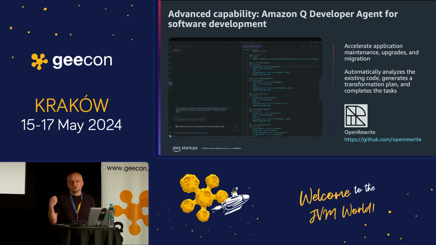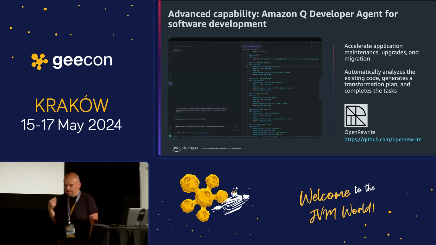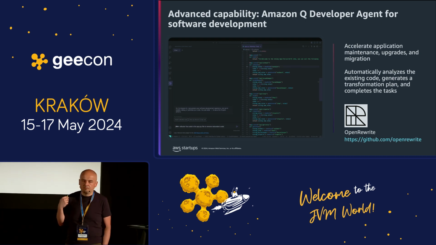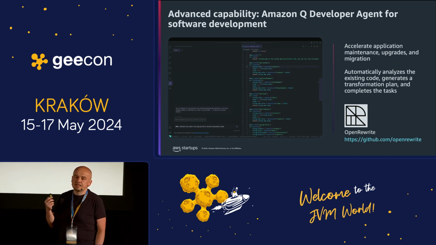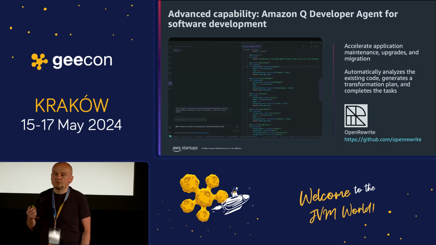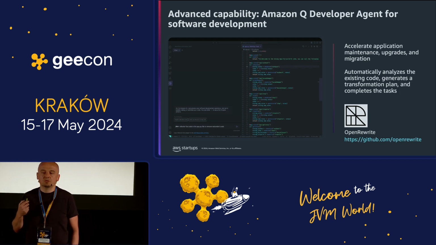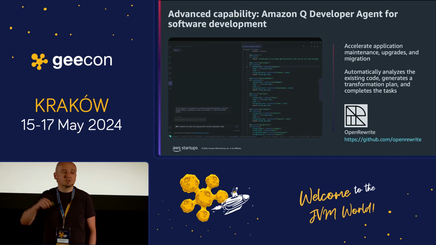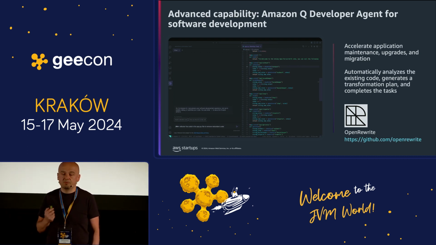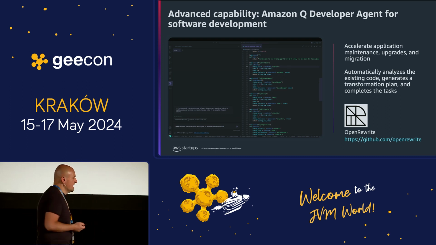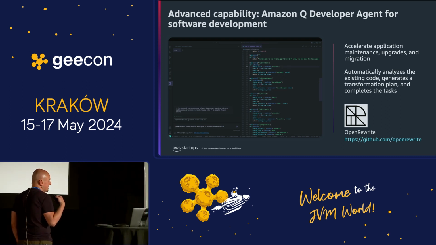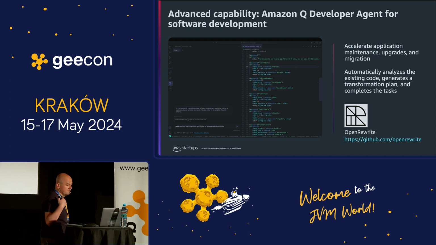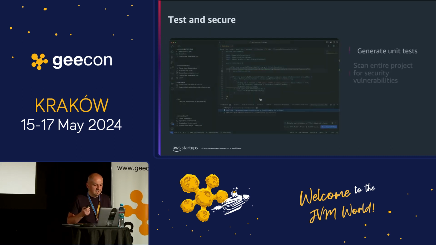OpenRewrite, if you haven't heard about it, is a project with a pluggable architecture for code transformations that can be standardized. For instance, you can describe declaratively the rules of how the code from Java 8 can be migrated to 17. And this is done in the pluggable architecture of OpenRewrite. So that's one of the examples. This is something that may be super interesting for large enterprises with a lot of code smell and a lot of technical debt accumulated.